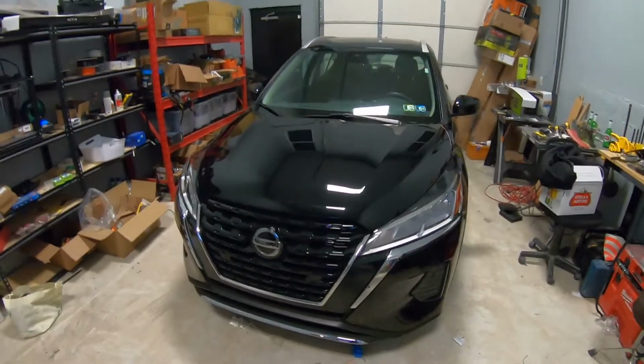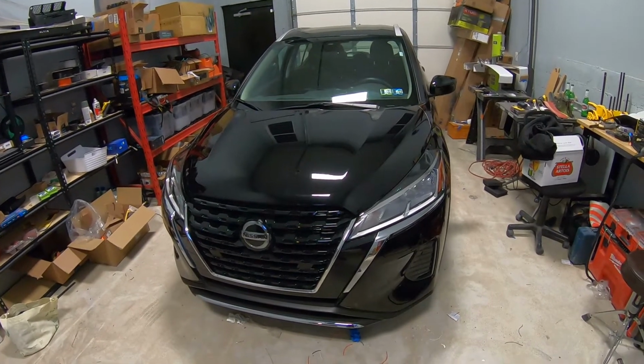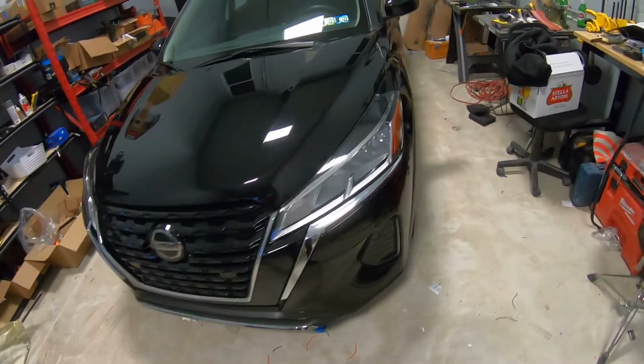Hey guys, Ed here. Today I have this 2021 Nissan Kicks, and in this quick video I'd like to show you how to change your headlight bulbs in this car.